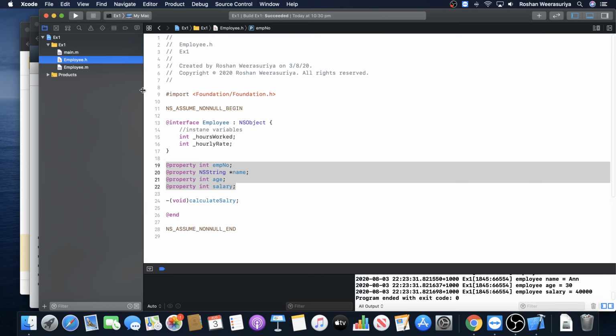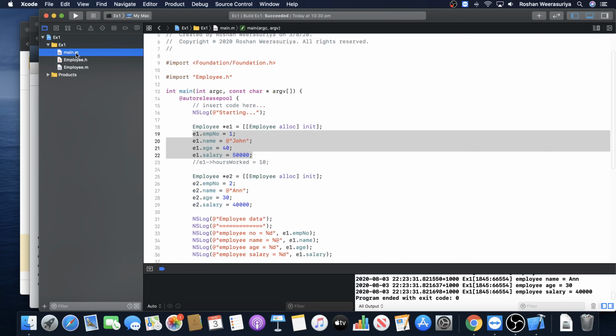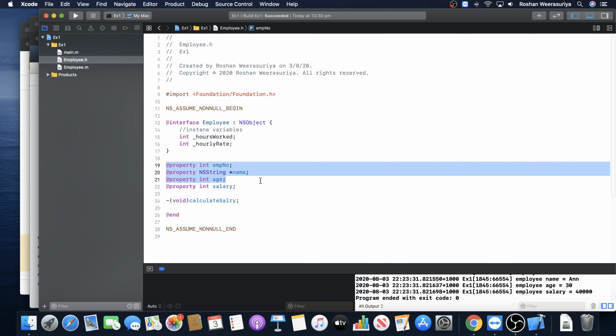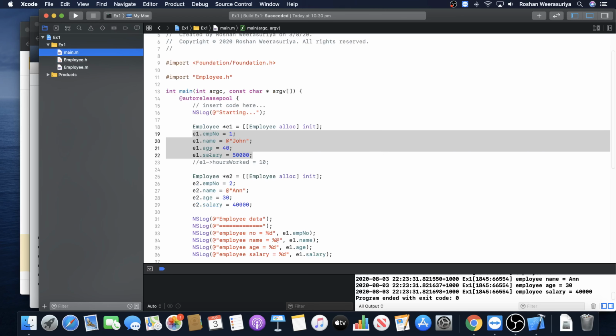Whether you declare them explicitly or whether it comes automatically through properties, at the end of the day, the meaning is when you create an object, the data will be kept throughout the life cycle of that object. So when an object is created, the data is kept throughout the life cycle of the object inside instance variables of that object. So E1 will have its instance variables throughout the life cycle of that object. But of course, from outside, you are accessing them as properties, but internally they will be kept as instance variables, right?